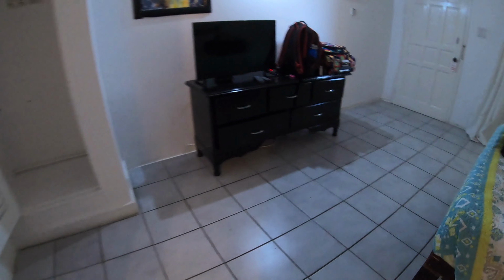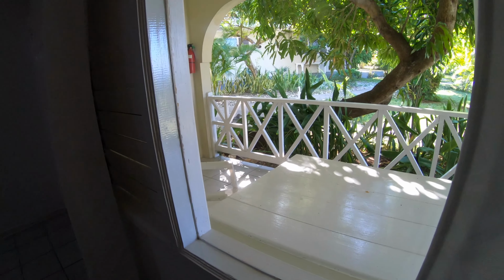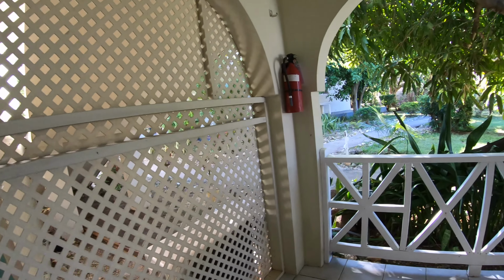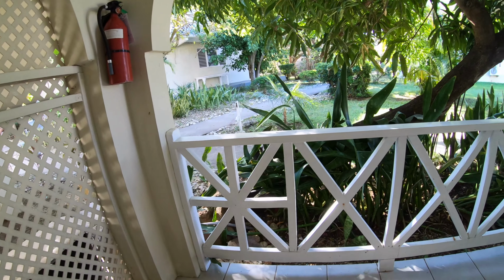We did wish we had a coffee maker and a refrigerator for the week. That would have been nice. We could have asked for a refrigerator, but we just never did get around to it. But they don't start serving coffee around here, any of the restaurants, until 8 a.m. We like to sit out on our porch and drink coffee before we get the day started.